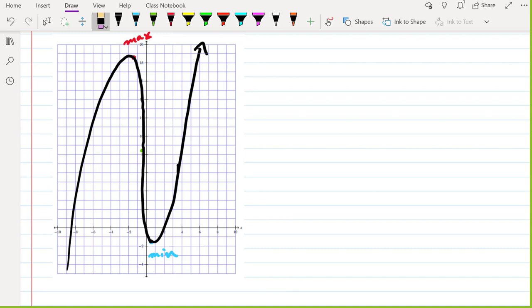And just to remind us, what does it mean to be concave up and concave down? So when the graph is concave down, to help you when you're drawing it, remember it has to lie below all of its tangent lines. And on the part where it's concave up, it has to lie above all of its tangent lines. So it just helps you know kind of the curvature of what that graph is going to look like.